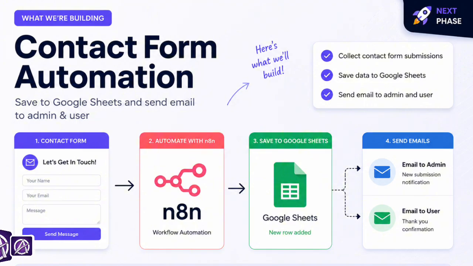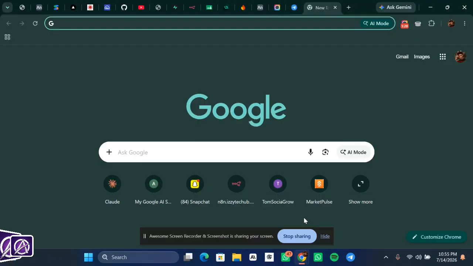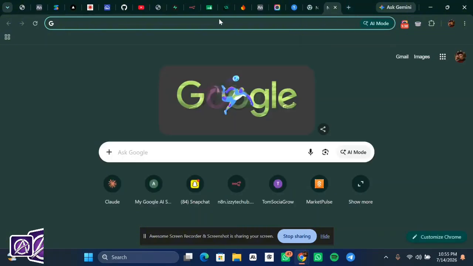let's open a Google form. Now in your browser, I want you to open a new tab, just the way mine is here. You click to open a new tab.